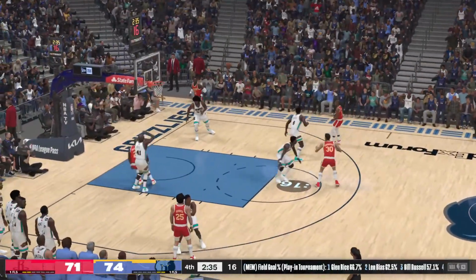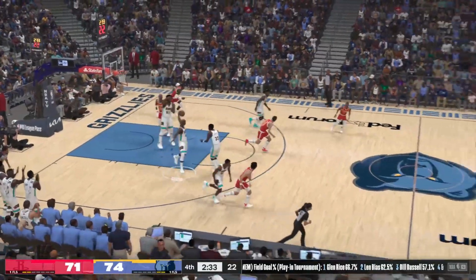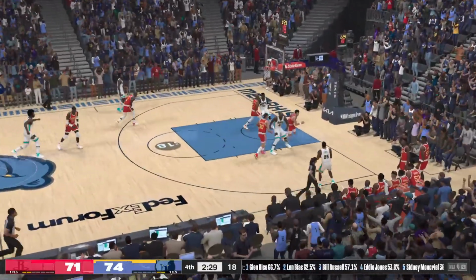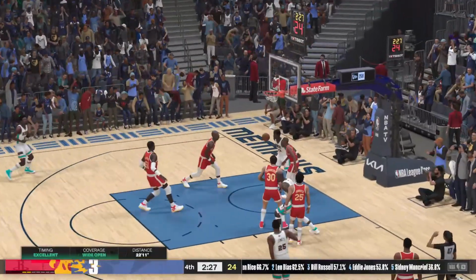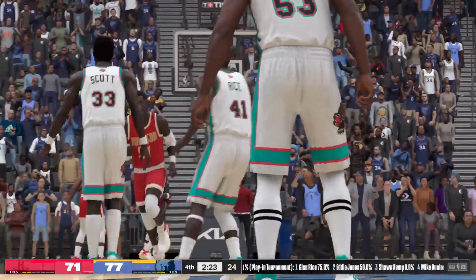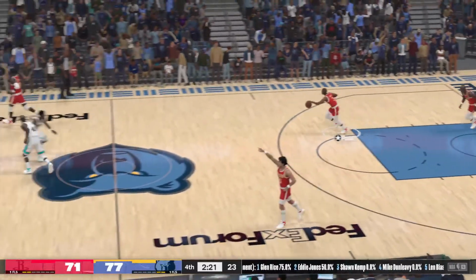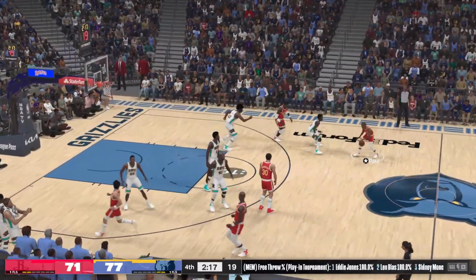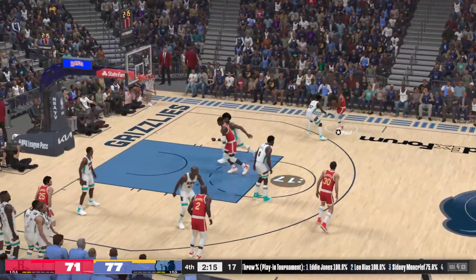Not shy from outside. There's no doubt about that. Spreading the floor and getting them up. DeBusschere with the screen on Scott. It's tipped. Here's Rice. He's covered by Goodrich. Hits it from three-point range. Now it's a 6-point Grizzly lead. He likes to shoot from back there. He's steady Eddie for a reason. Scott against Paul.